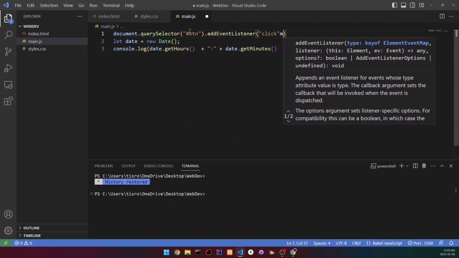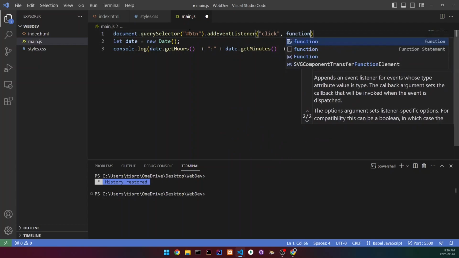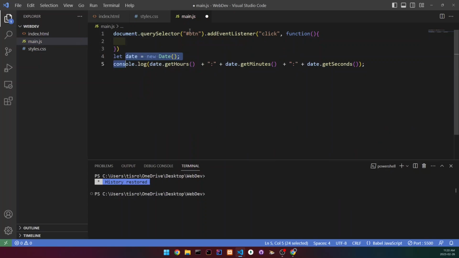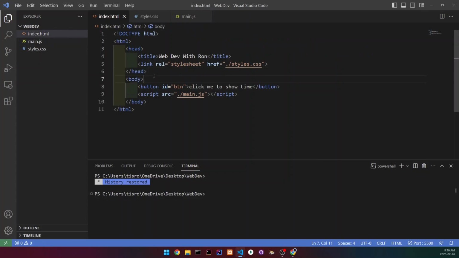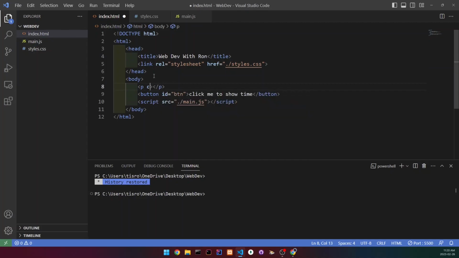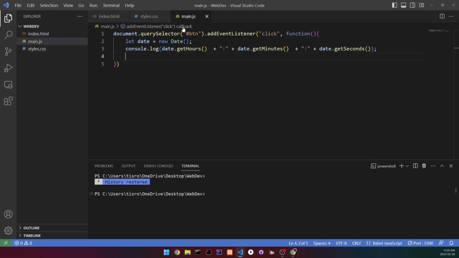We're going to add an event listener. Click, and now let's set a function. So function, and then I'm going to put this inside of it. And now what we're going to do is we're going to actually create a paragraph here, and we're going to add a class of time-el, so that's going to be the time element.